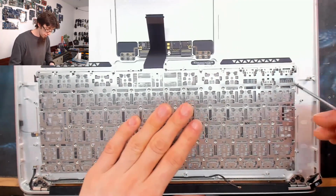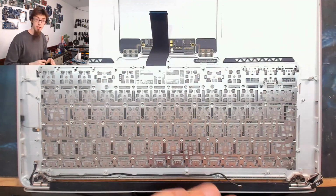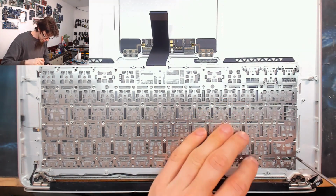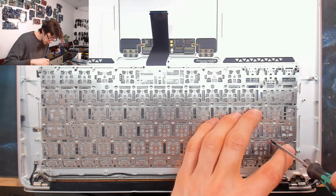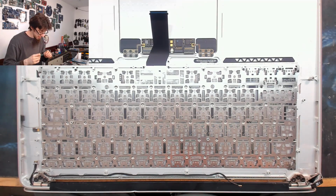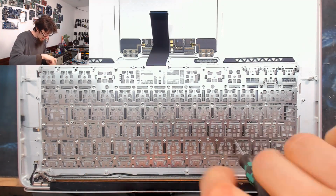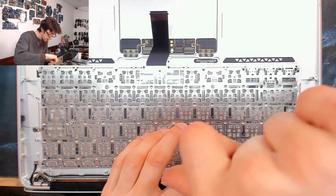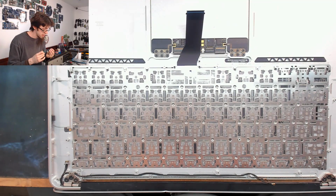So for example, we've got a screw there, a screw there. So I'll put a screw in there. So we'll get a rough honeycomb pattern, if you see what I mean. That's the mission. Although of course, depending on what rivets came out and what rivets didn't come out, that may limit your options. But use a bit of creativity. We want to fill in as many of the holes as we can. And as I say, you can buy extra screws from eBay and just populate until you've run out of holes if you want. But in my experience, it's normally not necessary.